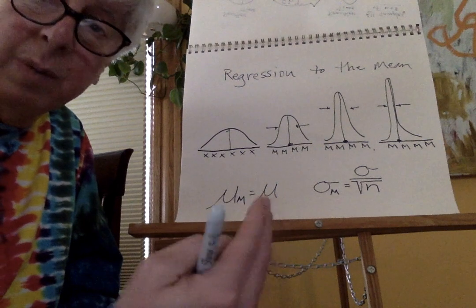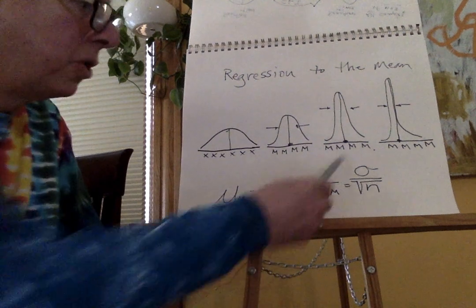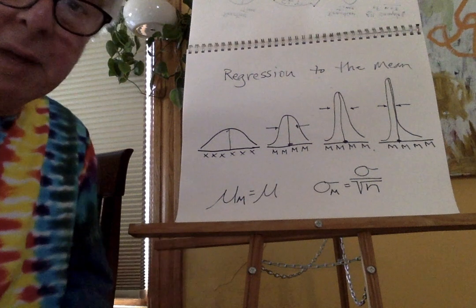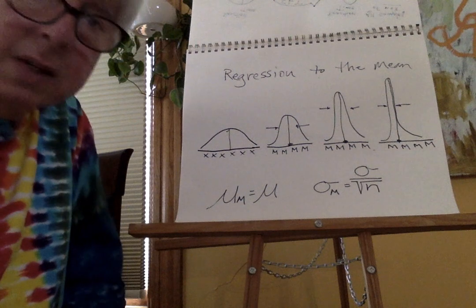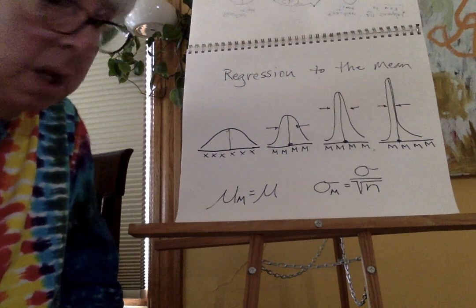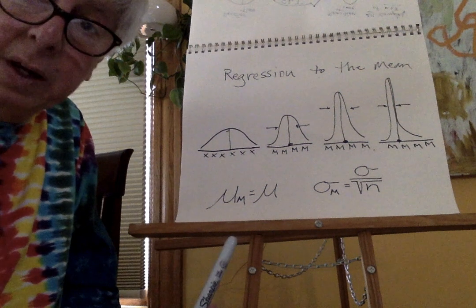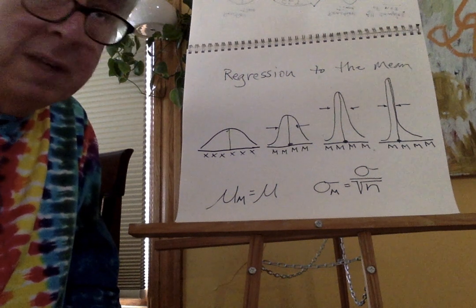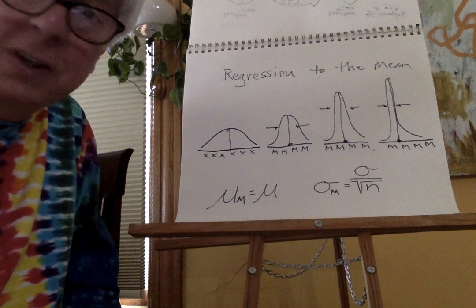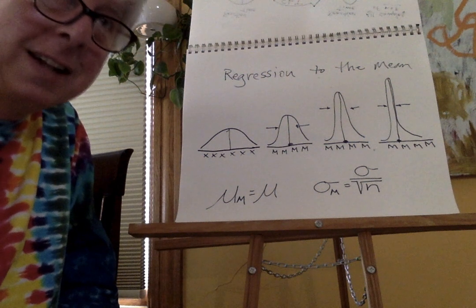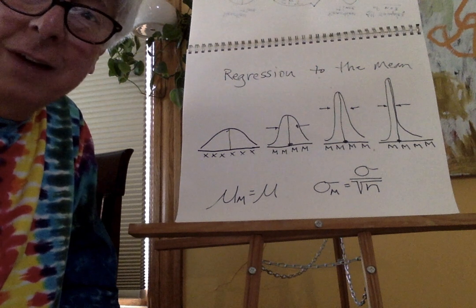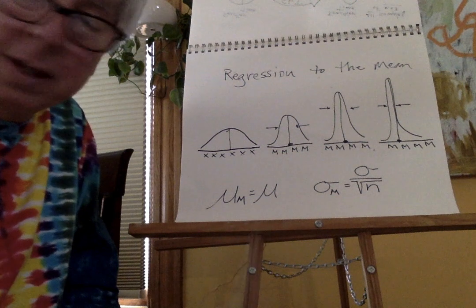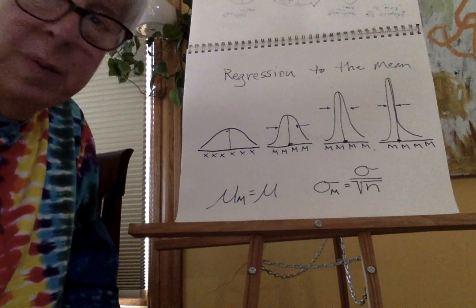LeBron James is going to bring it out a little bit, but in general, they're going to be closer to the average. This is always bad news for the best player on the team, because they have to be paired with someone else. It's great news for the worst player in the NBA. There is a worst player. Nobody knows his name. Let's just call him Jack. Jack's the worst player in the NBA, just a little bit better than me. I'm just kidding.